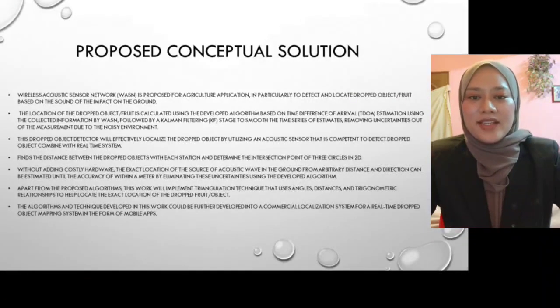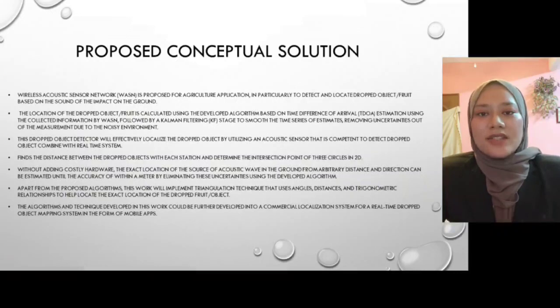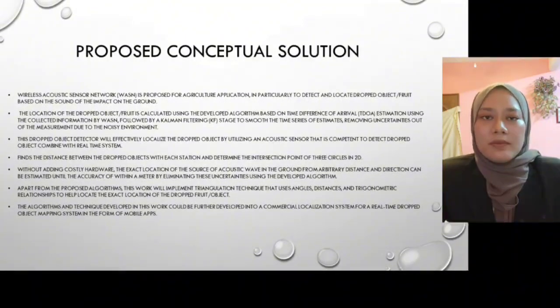Last part for this assignment is the proposed conceptual solution. A wireless acoustic sensor network is proposed for agriculture application, in particular to detect and locate the dropped object or fruit based on the sound of the impact on the ground. The location of the dropped object or fruit is calculated using the developed algorithm based on time difference of arrival, TDOA estimation, using the collected information by the wireless acoustic sensor network, followed by a Kalman filtering stage to smooth the time series of estimation, removing uncertainty out of the measurement due to the noisy environment.